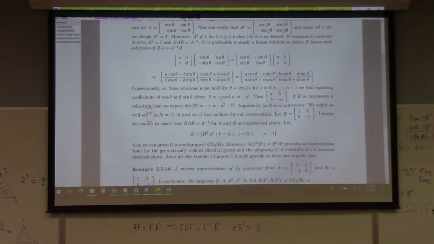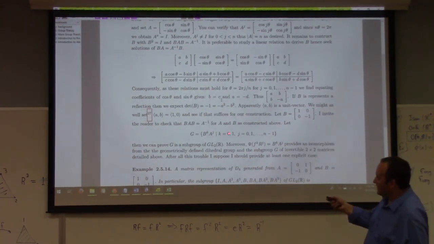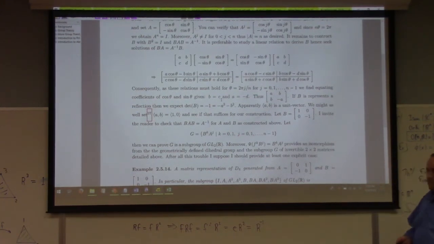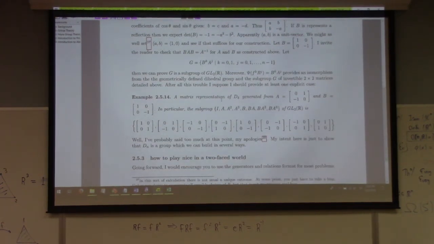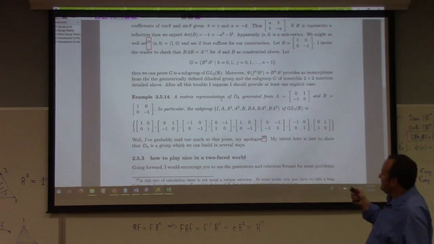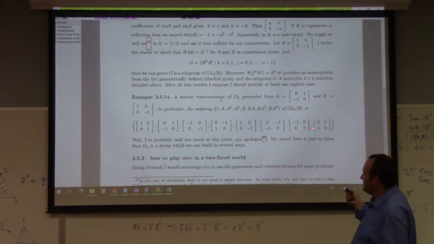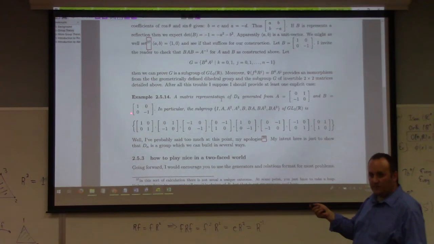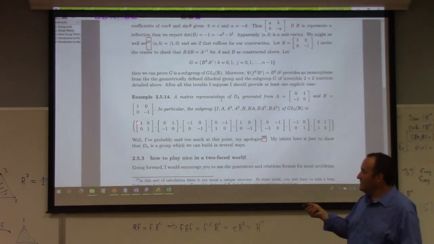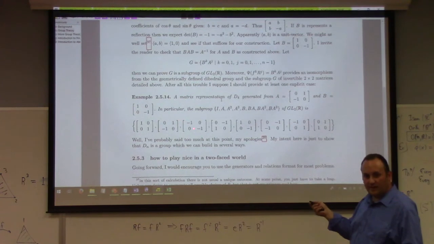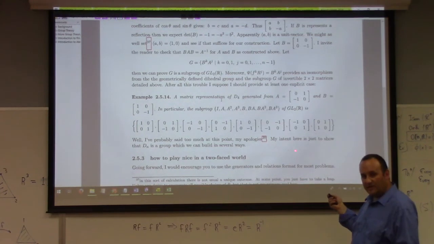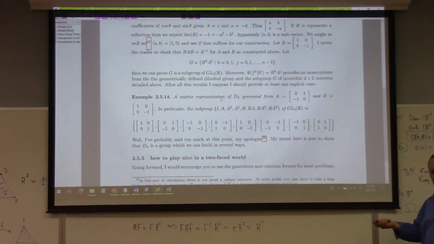But actually, I can build a group of 2x2 matrices, b to the k, a to the j, k equals 0, 1, j is 0 to n minus 1. There is an explicit group of 2x2 matrices which has the same algebraic structure as this generators and relations bit. Here it is explicitly. This is D4, which is a group of order 8. It contains, if you want to look at it as a matrix group, these 8 matrices. I would much rather work with E, A squared, A cubed, B, BA, BA squared, BA cubed, as opposed to 2x2 matrices and multiplying, right?